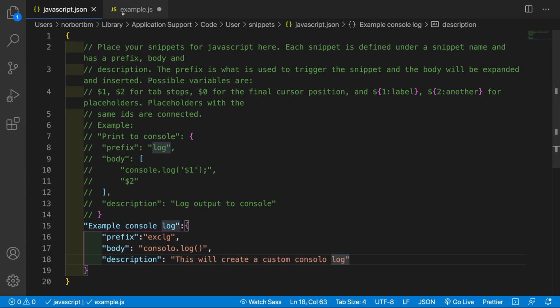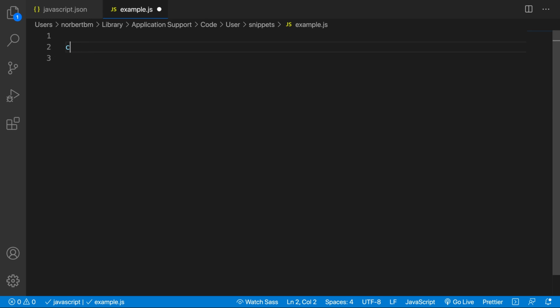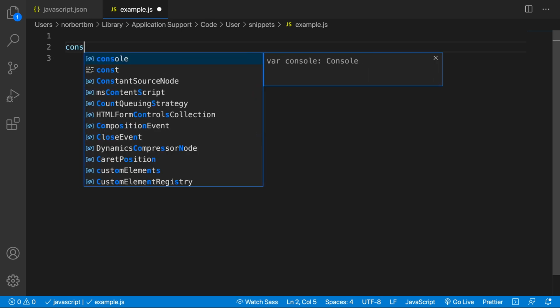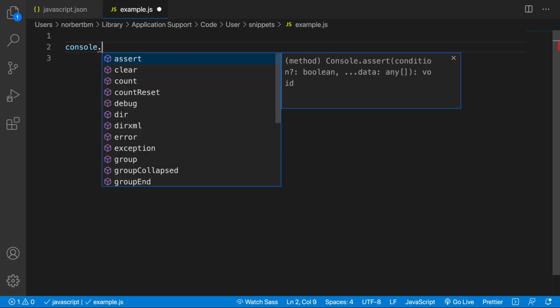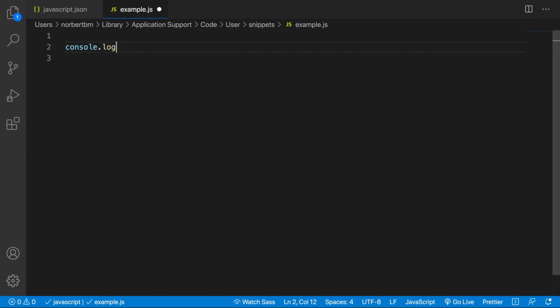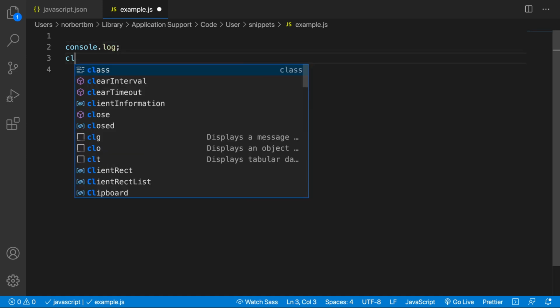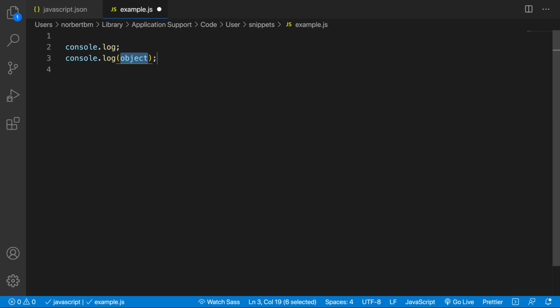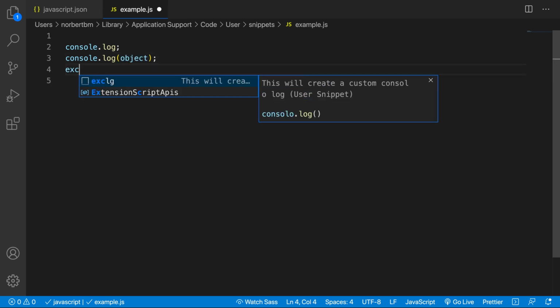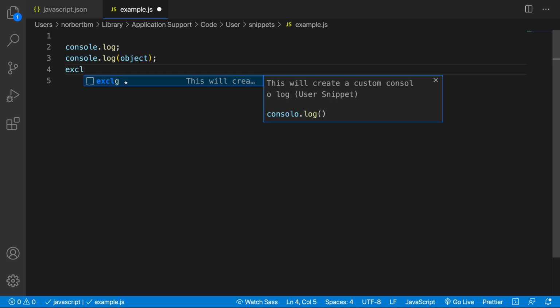And now let's go in here. Now we have our console.log. Then we have our CLG. And we also have our EXCLG. And as soon as I type this in, you will see this will create a custom console log user snippet. And it will give us a custom console log.